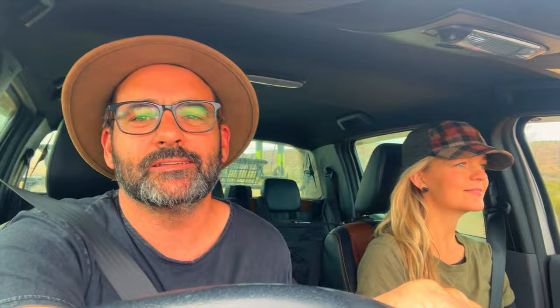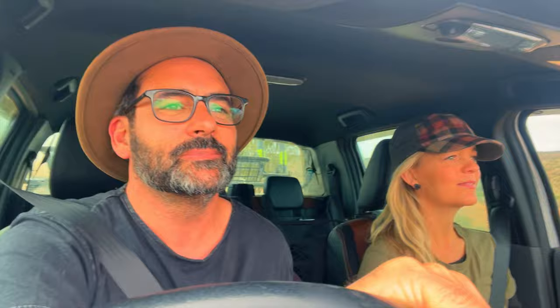Spoke too soon - I've just pulled up at a gate and noticed all the graders are parked up on the side of the road. That's where they stopped grading. We've just hit a really rough patch, the road's narrowed right down, and there are huge big bulldust pockets. I just went through one I didn't think I was going to make it through. Hopefully not many more like that - I've still got about 100k's to go. The landscape is dramatically different with cliffs all around.